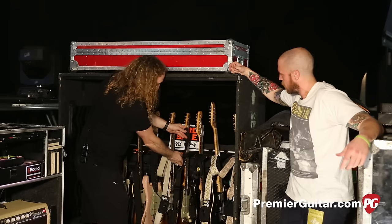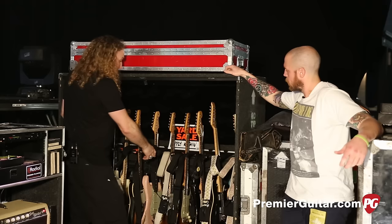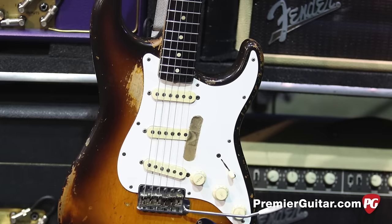What songs is that used on? Obviously we see a bevy of Strats here. These two guitars I would just default to through the majority of the set, unless it's specifically a non-Strat song. And then this one is called Chick, named after Chick Hearns, the basketball announcer. This is a '59, worn in, scratched to the bejesus, as you can see.